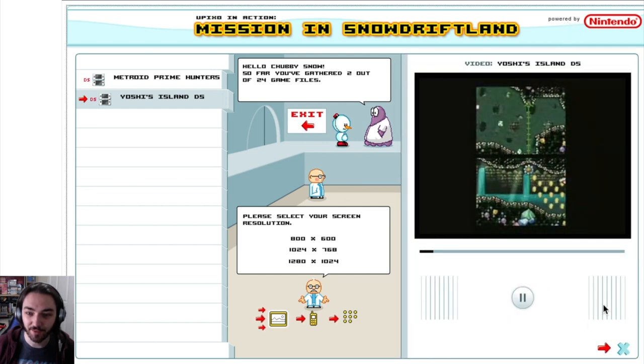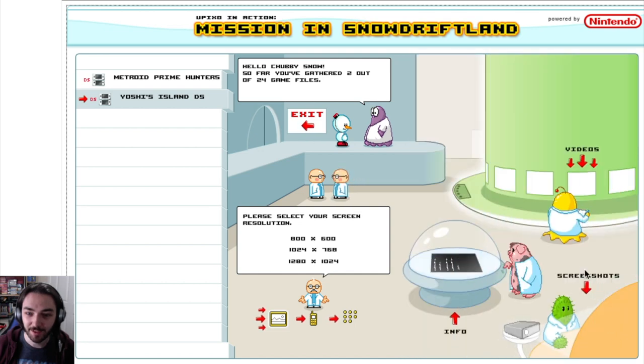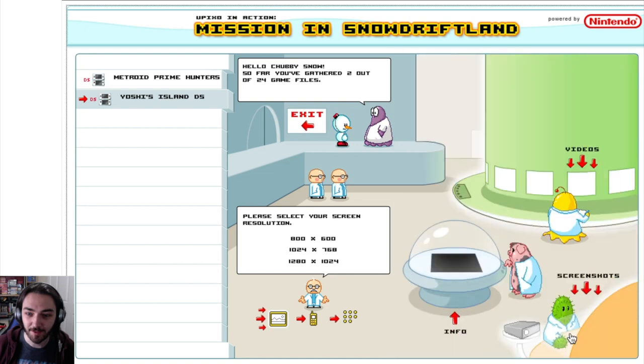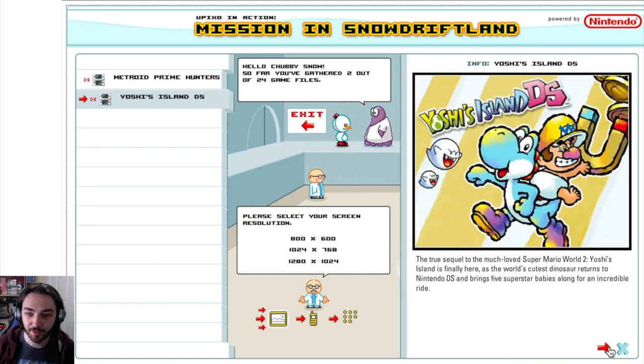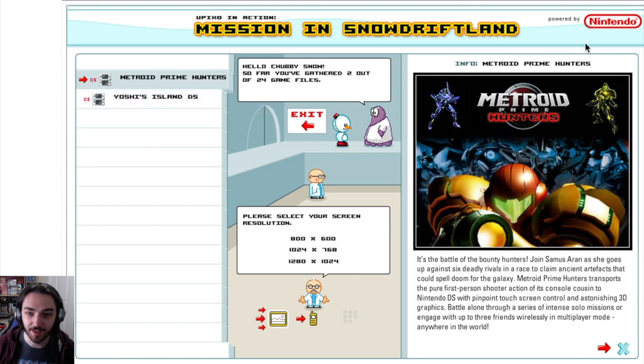There's also videos that show you a trailer of the game, that's cool. Screenshots, if you want to see some screenshots from the game. Info. They really did put a lot of effort into this. And you can do the same with Metroid Prime now.